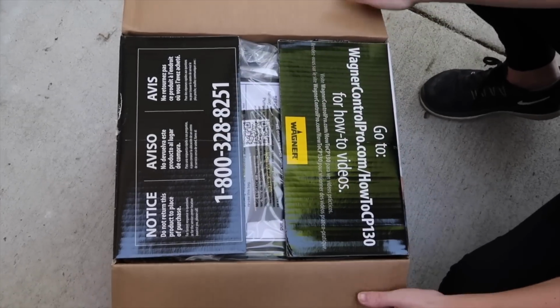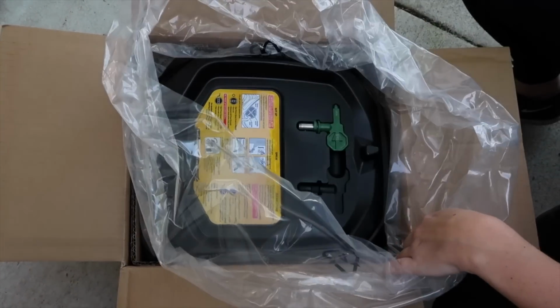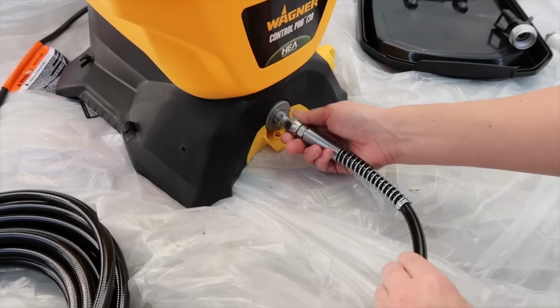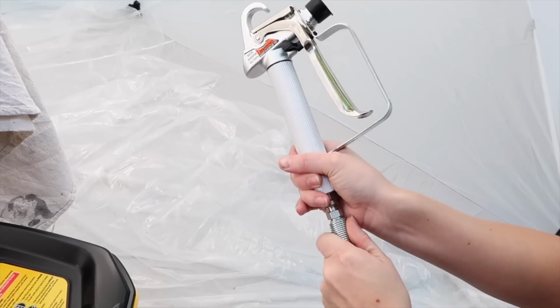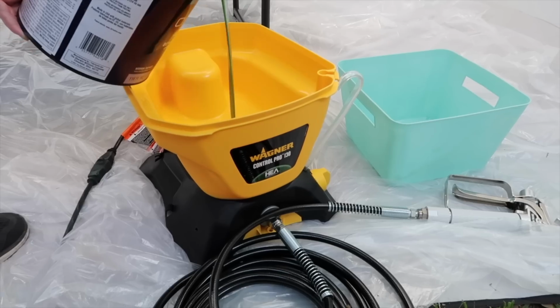After everything was set up and ready to go, it was time to spray. I used the Wagner Control Pro 130. The setup was super fast and easy. After attaching my hose to the machine and the spray gun, priming the machine, and then pouring in the paint, I was ready to spray.